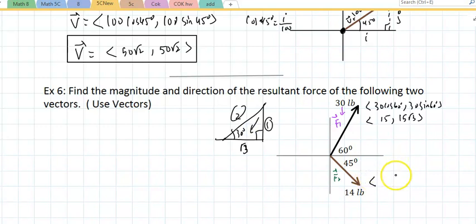And here it's 45 degrees, so I could say this is actually 14 times the cosine of 45 degrees, and this is 14 the sine of 45 degrees. So this is 7 radical 2, 7 radical 2, with one exception. Instead of going all around and doing all of that trick, I know the j component is negative. The i is positive, but the j is negative. So I could just fix it that way. That's an easy fix instead of going to 315 degrees.